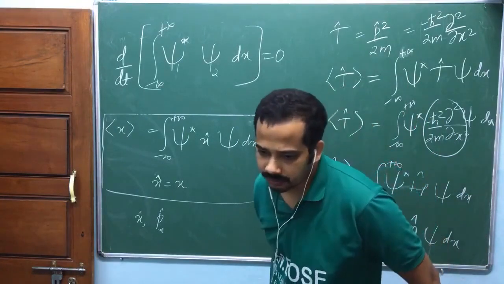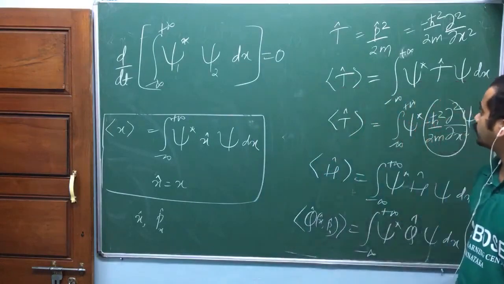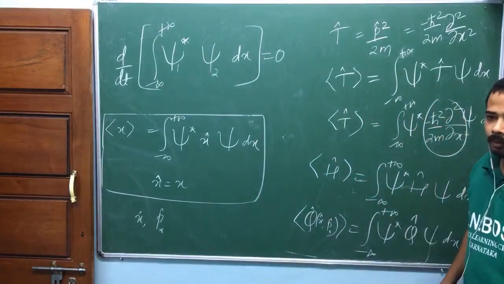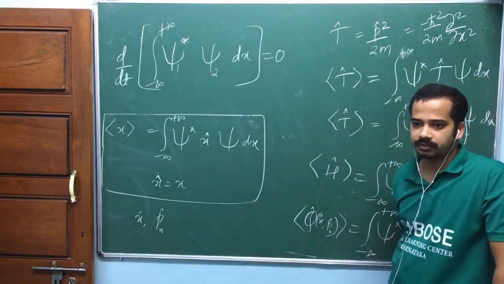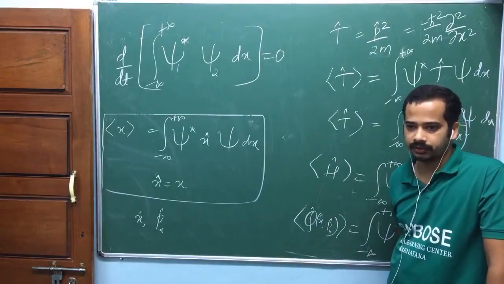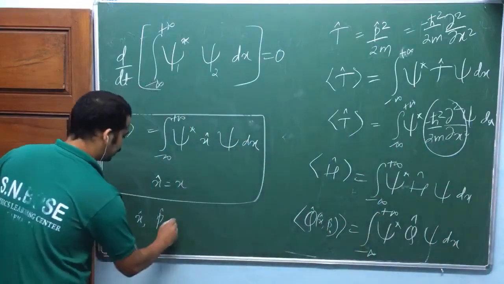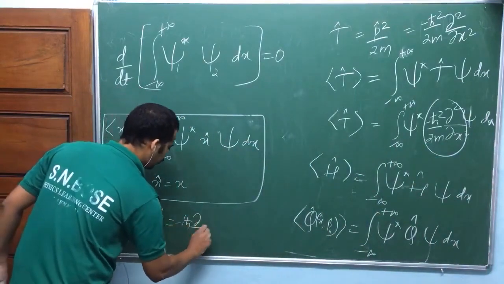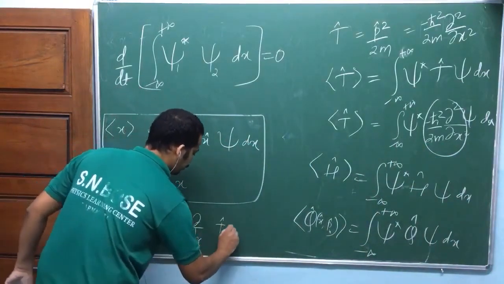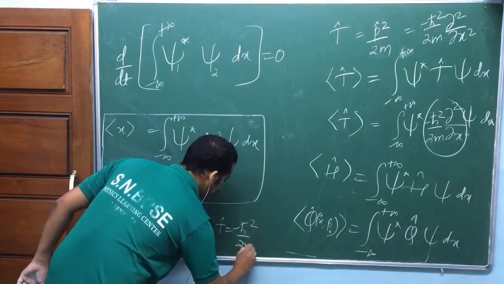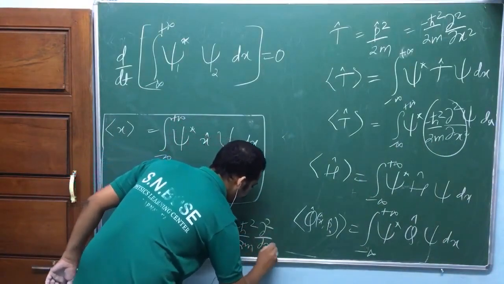So, is an operator a function? No, an operator is not a function. That's what I'm trying to convince you of. The word operator itself says operation; it will do some operation. Look at the x cap operator. The p x cap operator is minus i h bar dou by dou x. Am I right? The T cap operator is minus h bar square by 2m dou square by dou x square. What is this one?